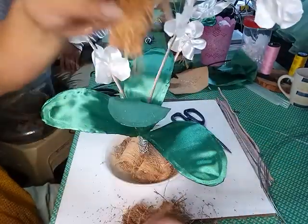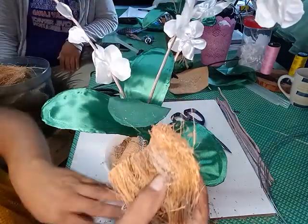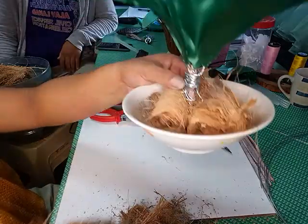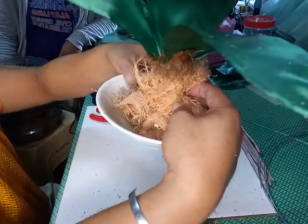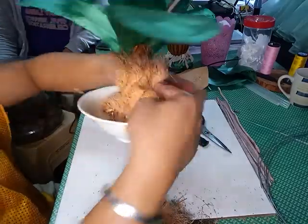So you're going to put some glue here. You're going to put some glue and cover the button. So I'm going to show you first guys, something like that. So we're going to cover the buttons of the orchids so it looks really natural in a way, something like that. So the tie wire is not showing anymore.